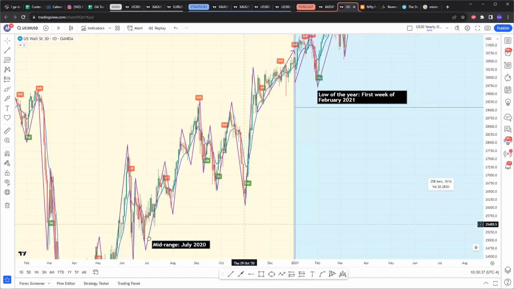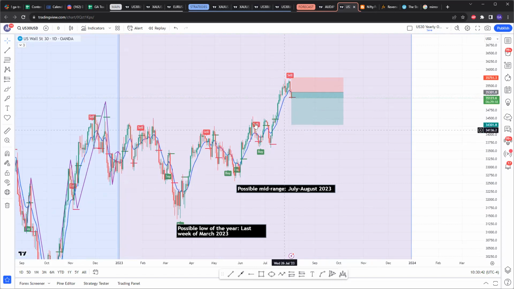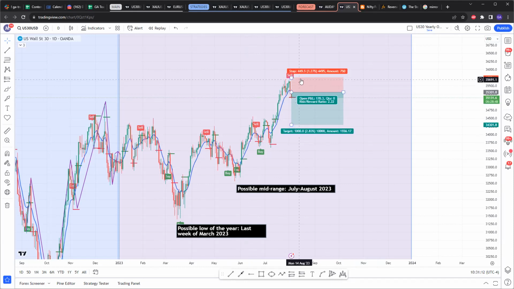So for me right now, for you to determine where you want your stop loss to be, it has to be dependent upon historical data. So this is not dependent upon the regular reversal strategy. This is dependent upon the last 7 years. What has US 30 done in July and August when it reverses through September and then creates the yearly high by late September? So for me here, I'm looking to sell US 30 through September. And then the last week of September, first week of October, I'm looking to buy US 30 for the creation of the yearly high. So that's for me right now.